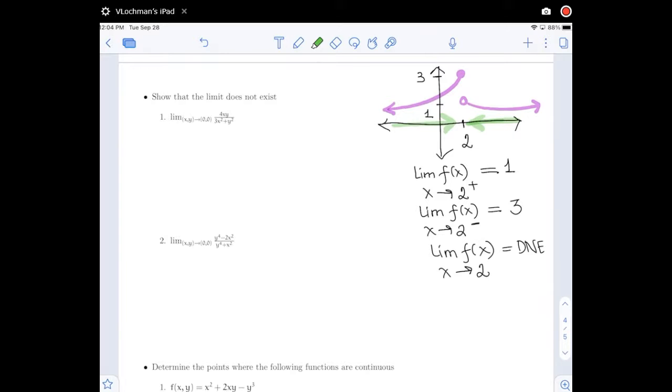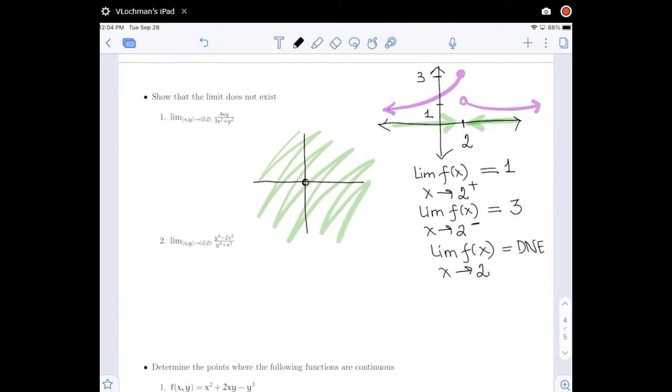But now what do we do when we have infinitely many ways to get to the point? Now remember, our domain now is the entire plane, right? So now one way to think about it is your domain is the whole plane, or parts of it. How many ways are there to get to a certain point, let's say even just to the origin? How many directions are there?